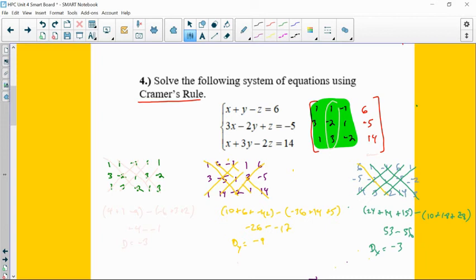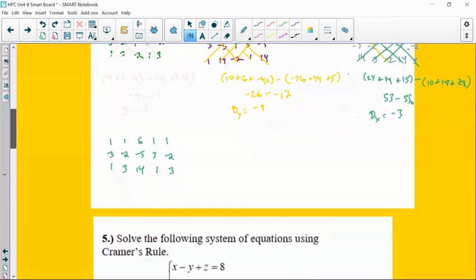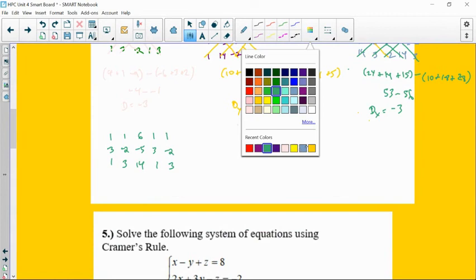We have the dy, so let's go ahead and find the dz. Okay. So for the z column, the x column will still be the same, so it's 1, 3, 1. The y column will still be the same, 1, -2, 3. But now the z column becomes 6, -5, 14. And we repeat this column 1, 3, 1. Repeat this column 1, -2, 3. And let's do our determinant. Oops, so we can go back. Maybe we can pick yellow again.